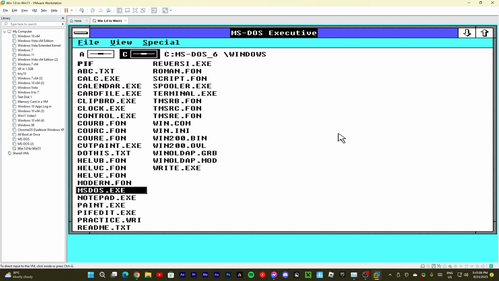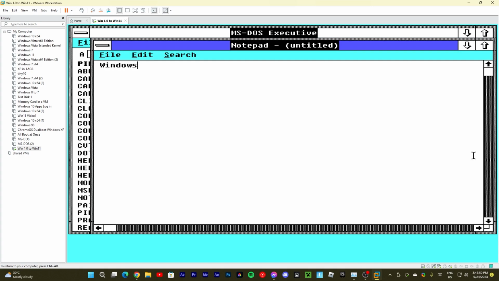Alright. Okay, once you're in MS-DOS, we can adjust right now. Let's go to File Explorer. Let's see, it could still be there. I think we haven't saved the file. Instead, we should add the notepad.exe. Let's make it Windows 1.0, which is done.